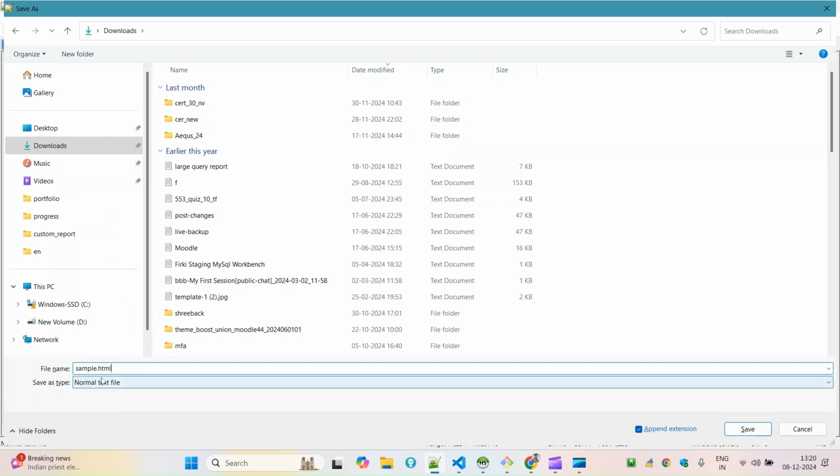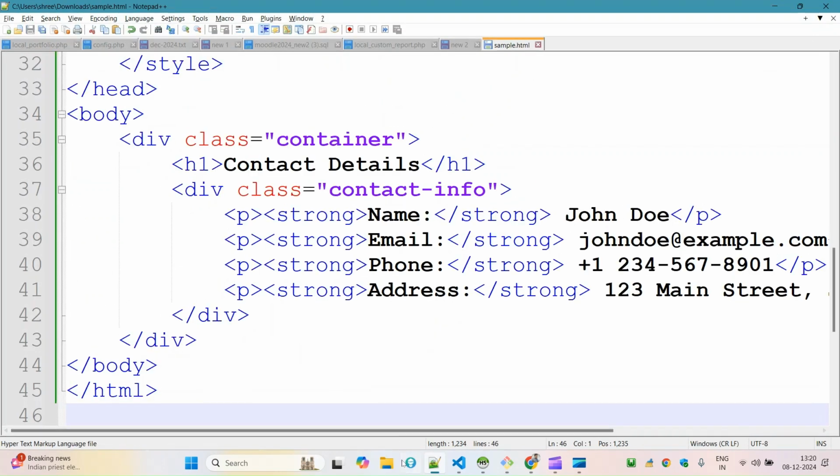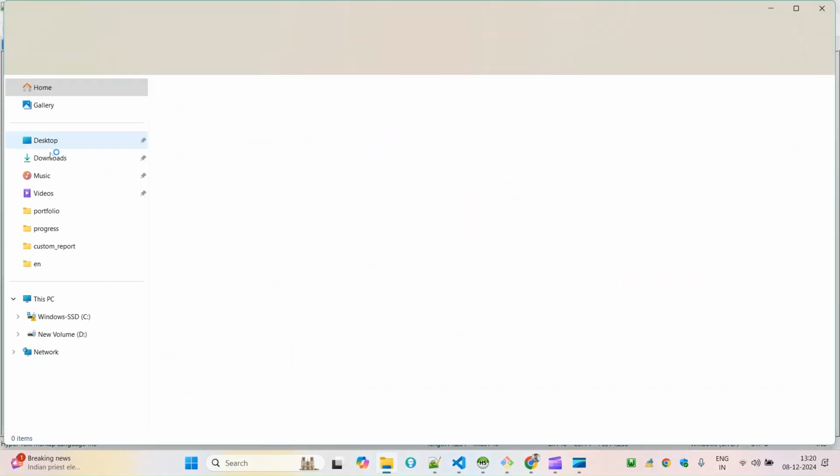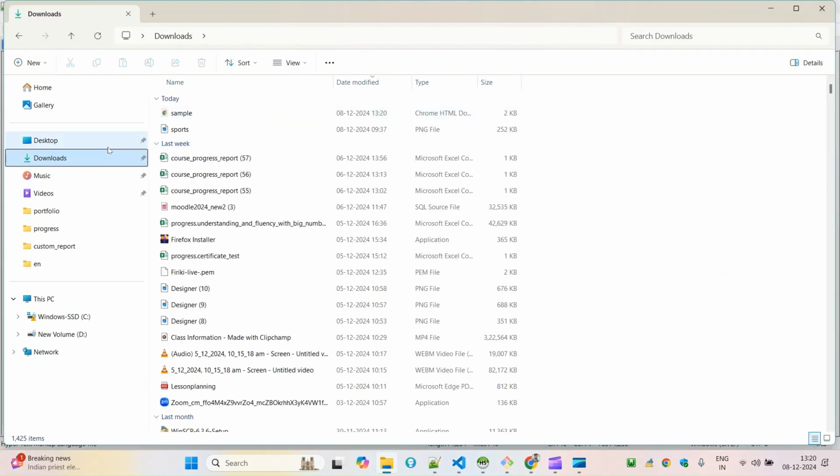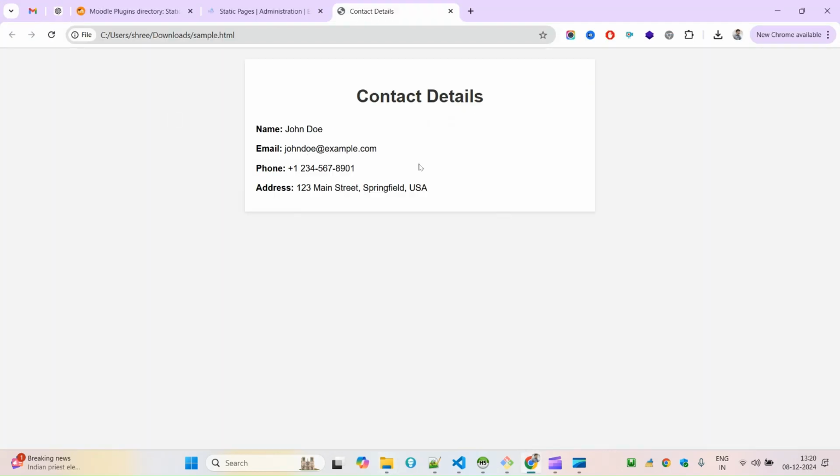The name I am going to put here is the sample.html file. Let me save this one. Okay, and you can see I saved this within the Downloads directory, and then you see here the sample. If I open this, I can see the details like this.